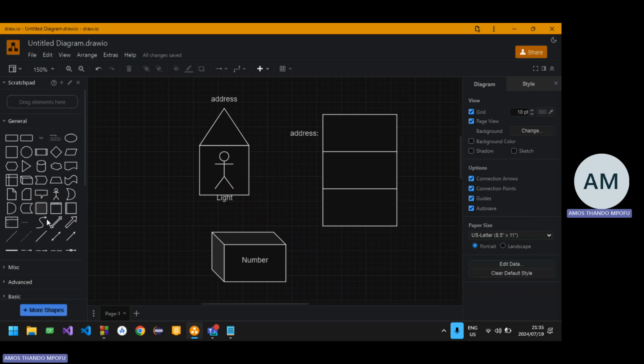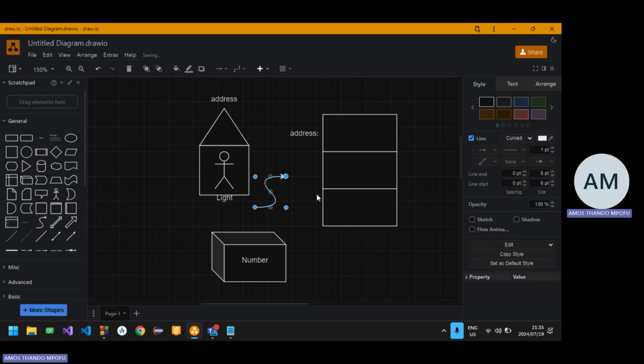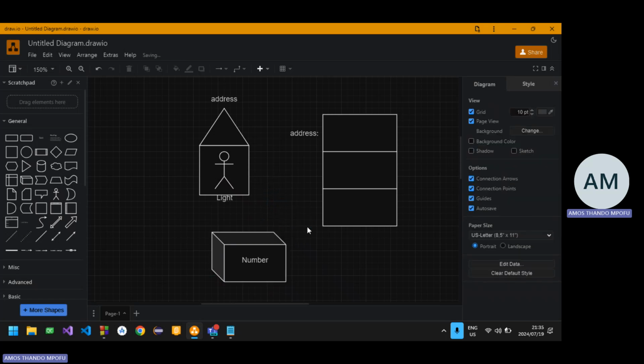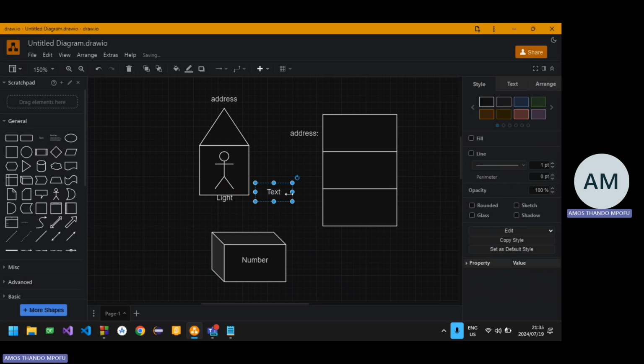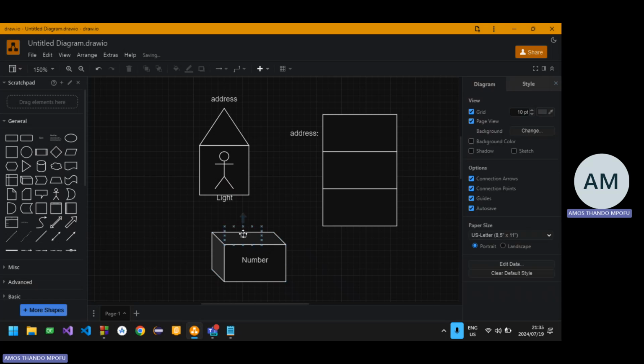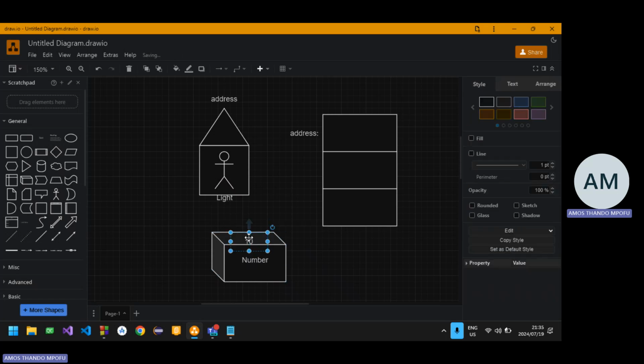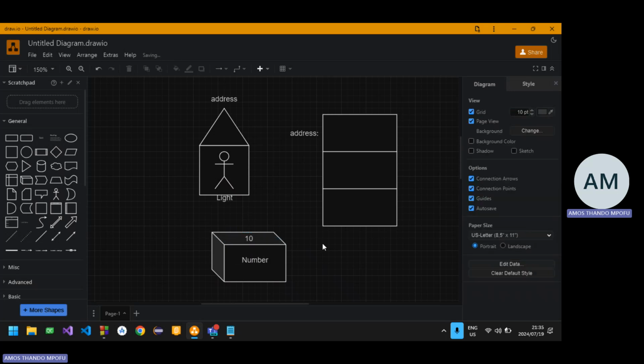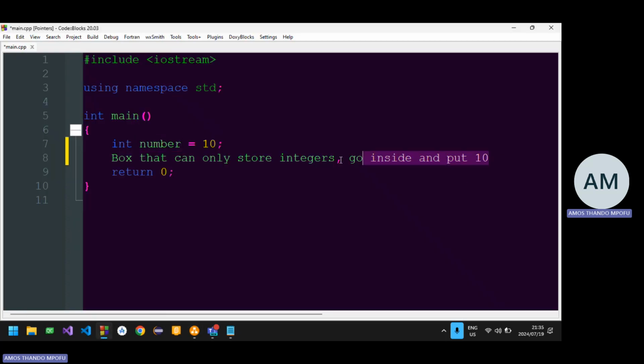So what happens is, when you say number is equals to 10, it's like you are telling it to go put the value 10 there. So it puts the value 10 there, right? But then remember, you've told the computer that this box only accepts integers. So if you try to put things like strings, you start facing problems. So let's just do that.